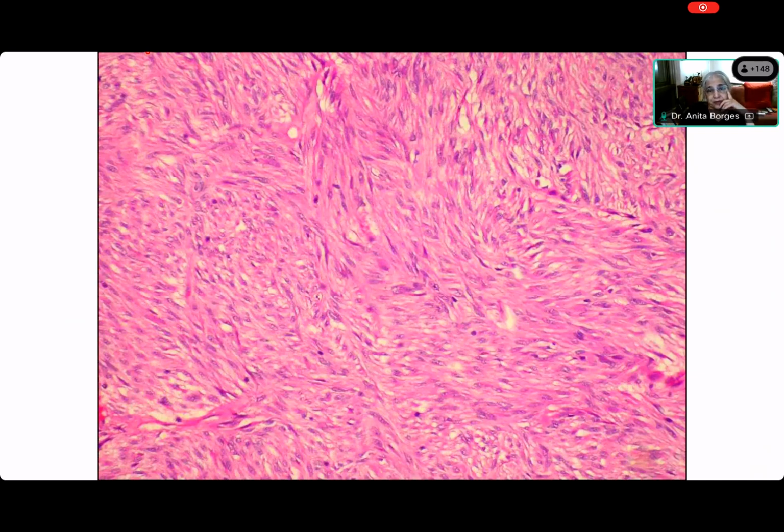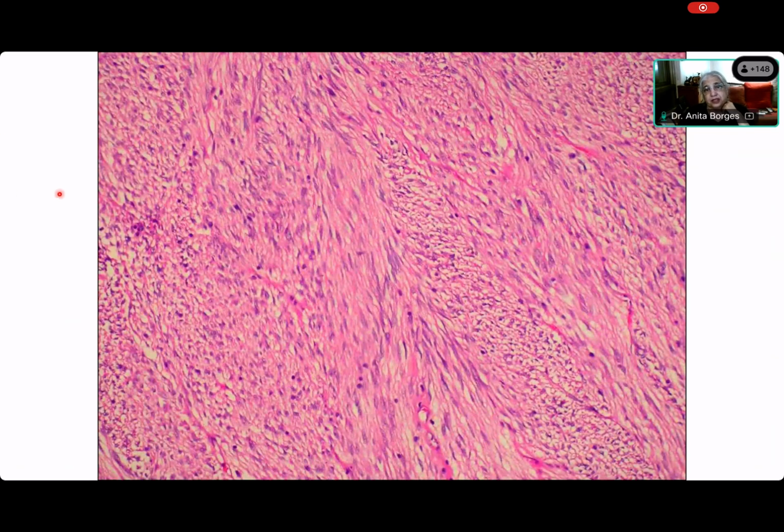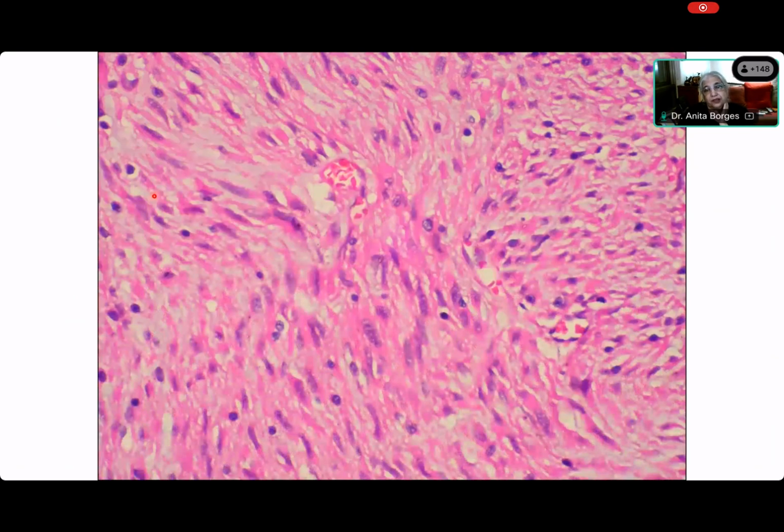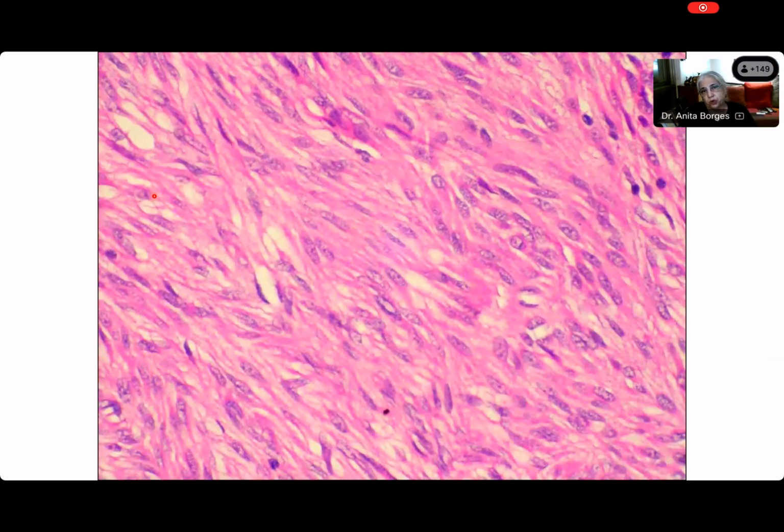Anything you want to say about the cytoplasm of this? Abundant cytoplasm. Is there anything else that you want to say? It's deeply eosinophilic. It's very pink. And once again, please see how you have fascicles and some of them are cut obliquely or transversely. That's why you get areas where they look as if the nuclei are round. Anything else about the nuclei at high power? What sort of nuclei are these? Are they pointed? Are they cigar-shaped nuclei? So we have blunt-ended nuclei. Most of them are blunt-ended nuclei.